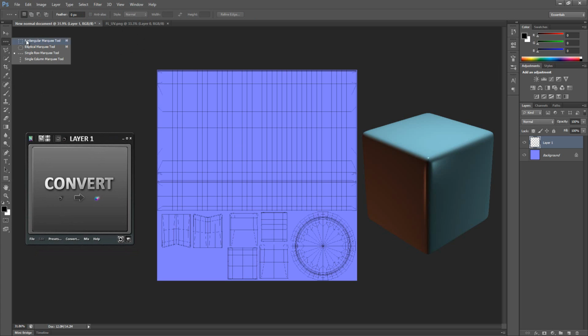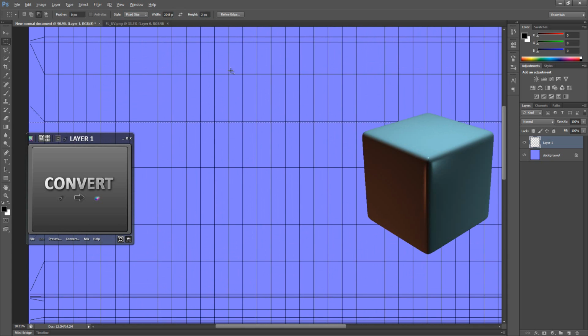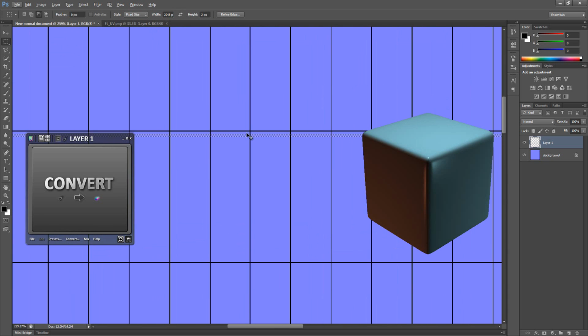Let's select rectangle. Let's make it into a fixed size. And let's make the size be height-wise like 2 pixels and width 2048. So 2048. And now if we put it here, it should make a really small one. It should, but it doesn't look like it. Oh, that's very small. Let's make it like 20.